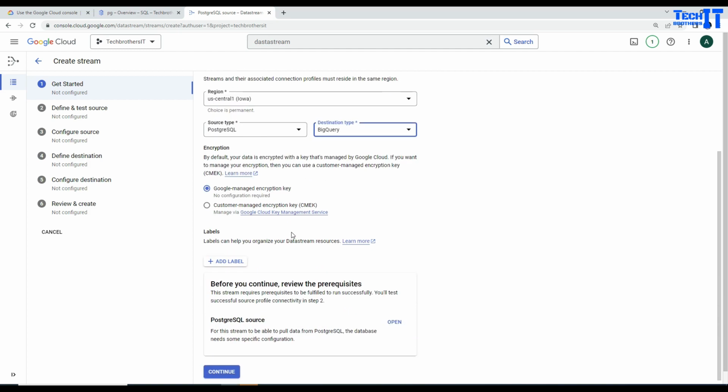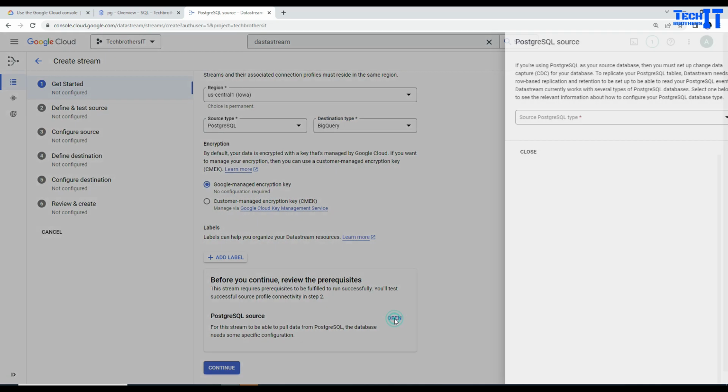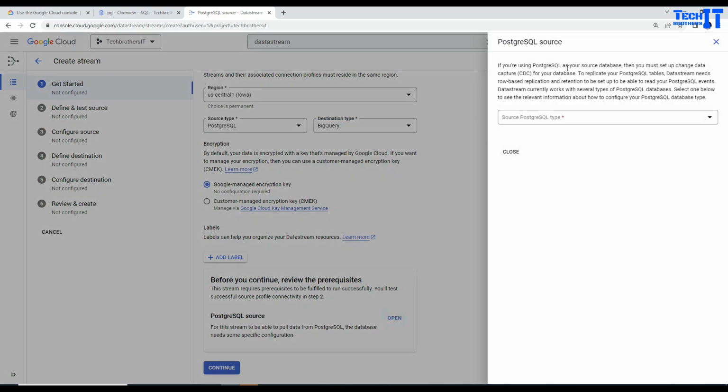I'm going to leave everything as is, and now I'm going to check these few things because these are kind of important for me. Maybe there are some permissions needed and everything. So here, if you're using Postgres as your source database, then you must select change data capture for this. To replicate Postgres tables, you need row-based replication and retention to be set to be able to read your Postgres events.